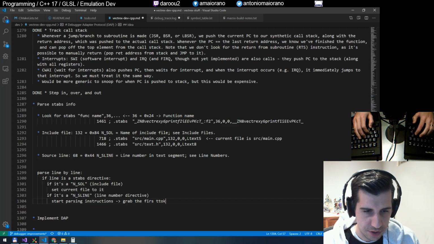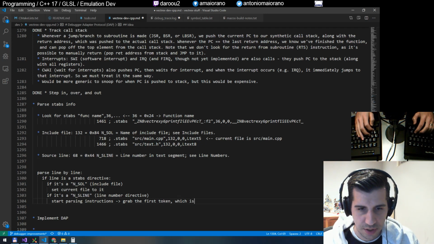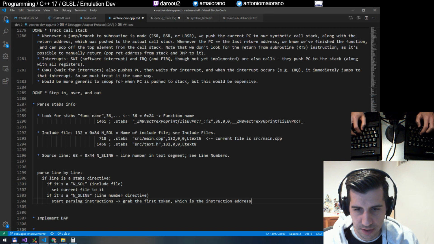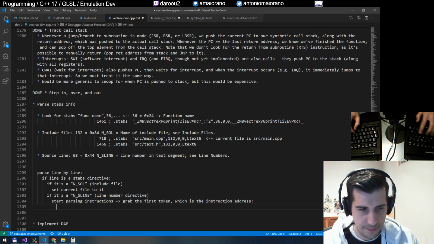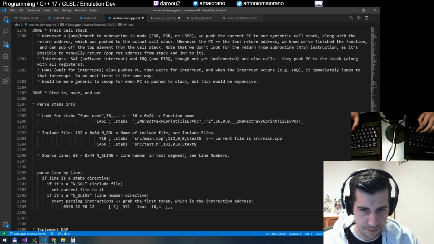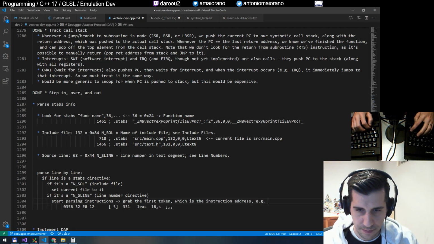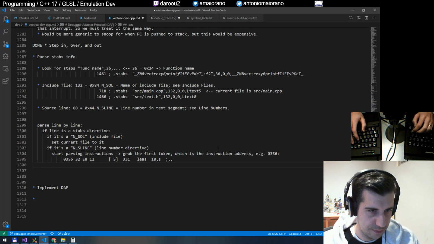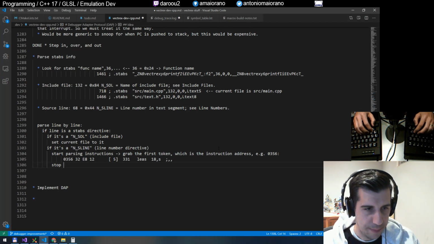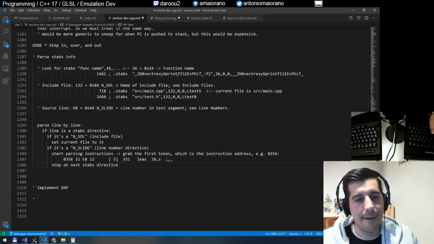Grab the first token, which is the instruction address. Stop at the next STABS directive.